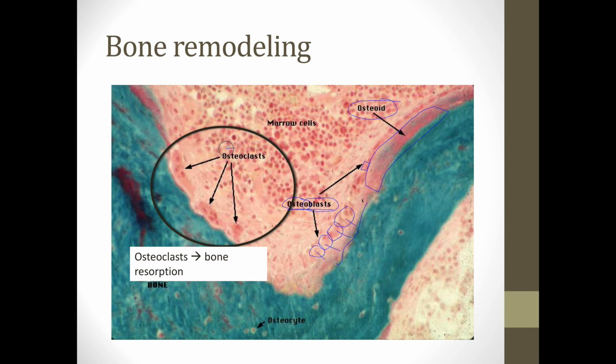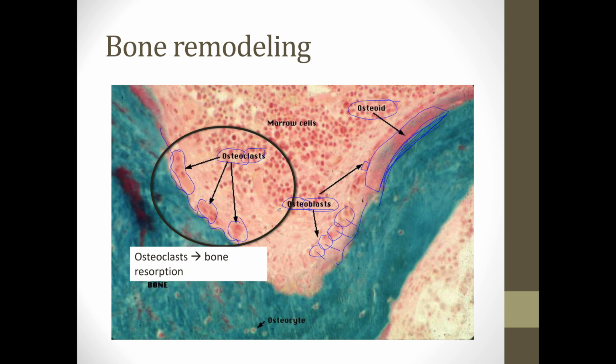All right, clast means to break down. So osteo, bone, breakers. Osteoclasts are the cells that bind to hydroxyapatite binding sites, and instead of spitting out liquid bone, they spit out proteolytic enzymes. So those enzymes are going to break down bone. When osteoclasts bind, they form something called a ruffled border. So if you look over here at this osteoid, look how nice and smooth that is. That's nice, mature, healthy bone.